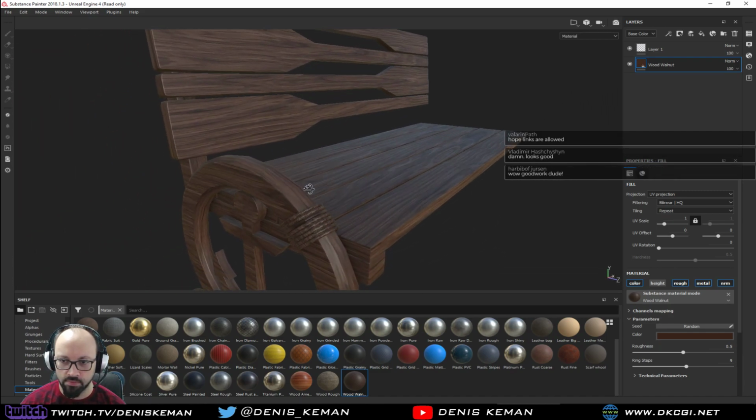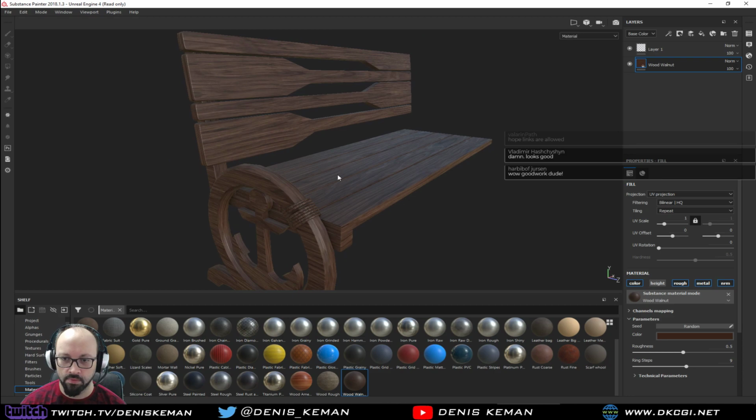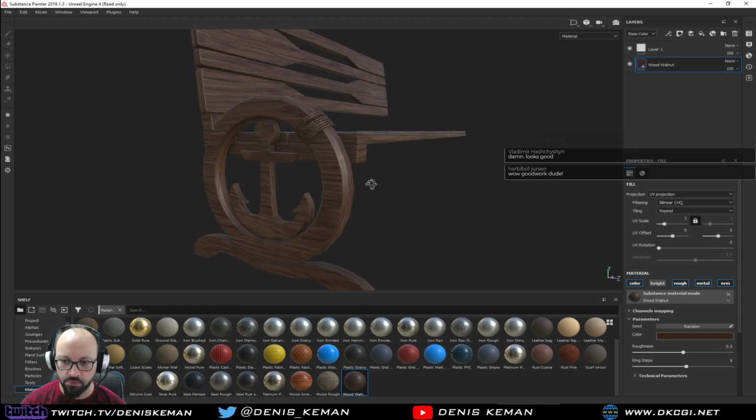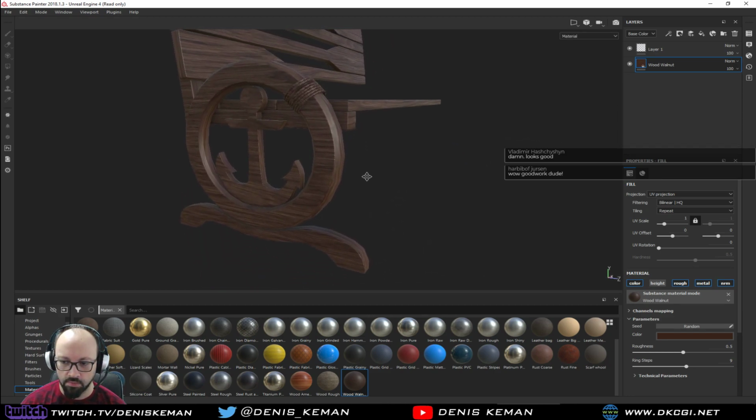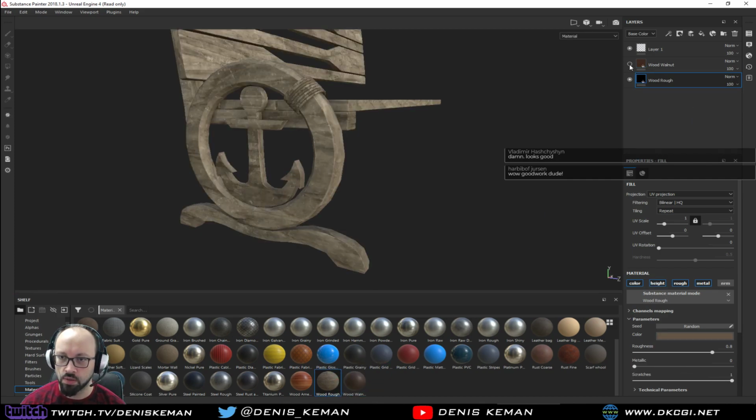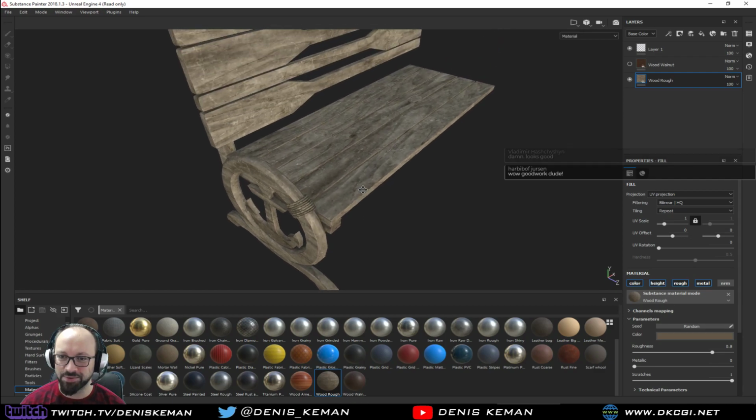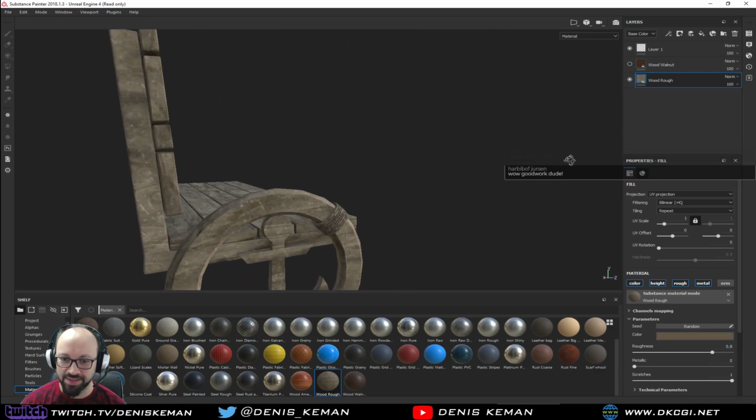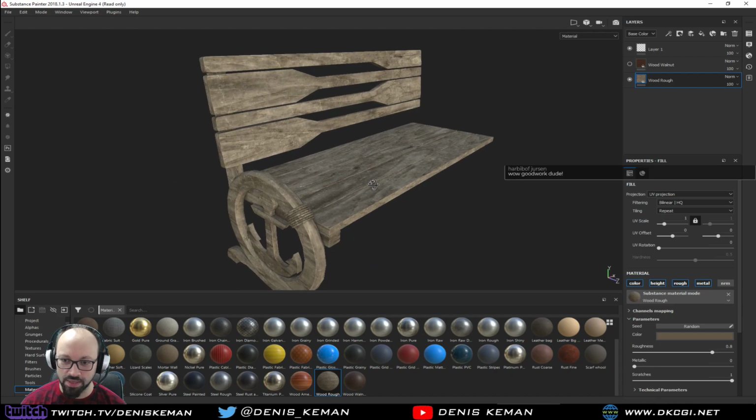There we go. Now for this, wood rough. Let's try to do another wood. This is with a really old look. I actually like this one as well.